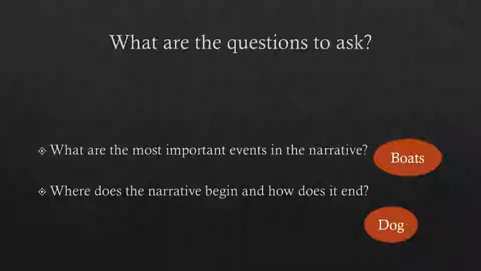We can also ask this question, how exactly does this narrative begin and how does it end? If we remember the story, we know that the story begins with Chenan the pariah, but it ends with Chenan as well. But within that span of time of narrative, we have the dog's story as the central story too. So, we need to keep in mind who are all the characters that figure and what are the kind of stories that are woven with these characters as the centerpiece. So, the narrative begins with Chenan, then it moves on to the story of his dog, and then it brings Chenan back into the picture. So, we need to keep all these narrative strands in mind.